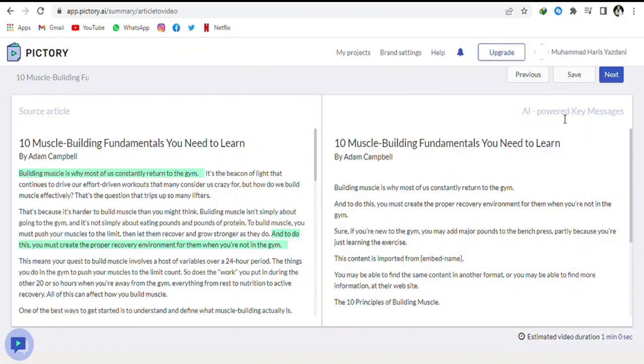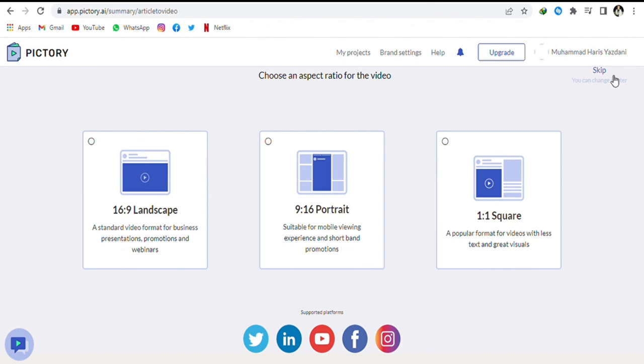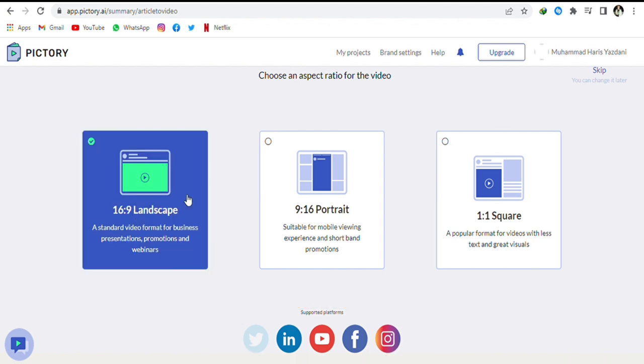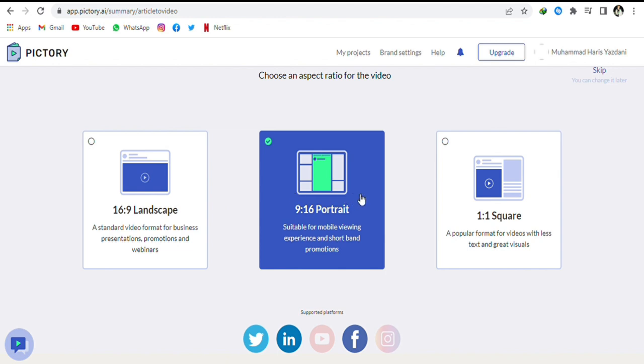Video options. After that, you'll click next and then choose the size of the video. The wonderful thing about this is if you check down below, it shows you which platforms are supported. When you hover over this 16:9 landscape, you'll notice that its sites highlighted are LinkedIn, YouTube, Facebook, and Instagram. Then it goes on to discuss the 9:16 frame videos. These are videos that are vertical. As a result, this is a benefit to Twitter, LinkedIn, and Facebook.